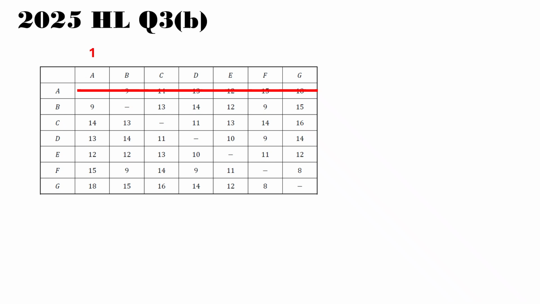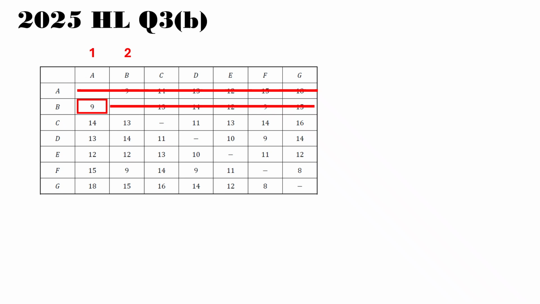Once we have our first column marked, we then look within that column to find the smallest number. So the smallest edge there is our 9, which links to B. That makes B our second node. And again, to ensure we don't have a cycle, we want to cross off the rest of row B. Then we have 2 columns that we're looking at. So you're looking at everything in A and in B.